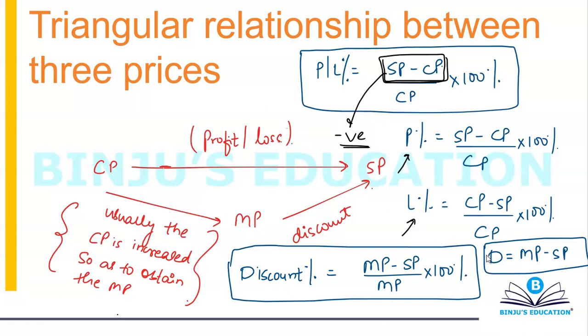Okay, this is how we do it when you talk about the theoretical maths, but in actual case, you can have selling price greater than the mark price also. That's quite possible. Alright, so these are the relationships and these are the formulas that you need to know. That's it.